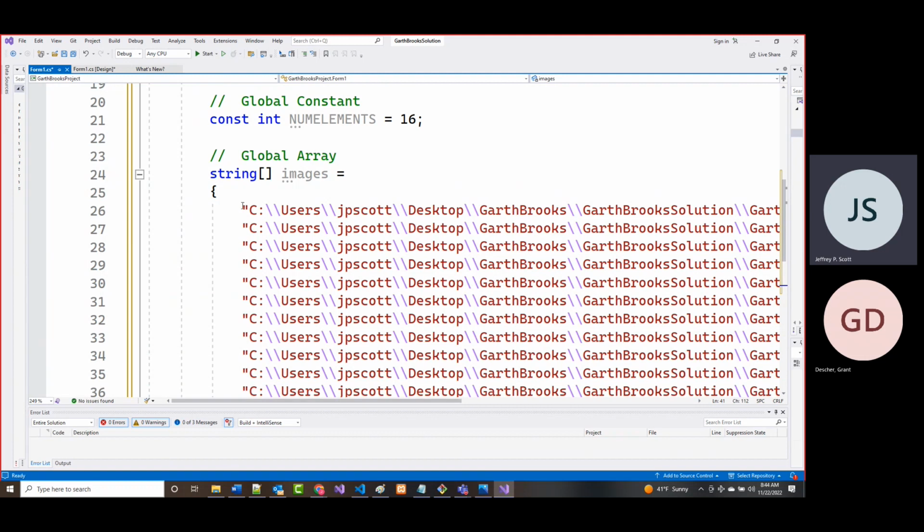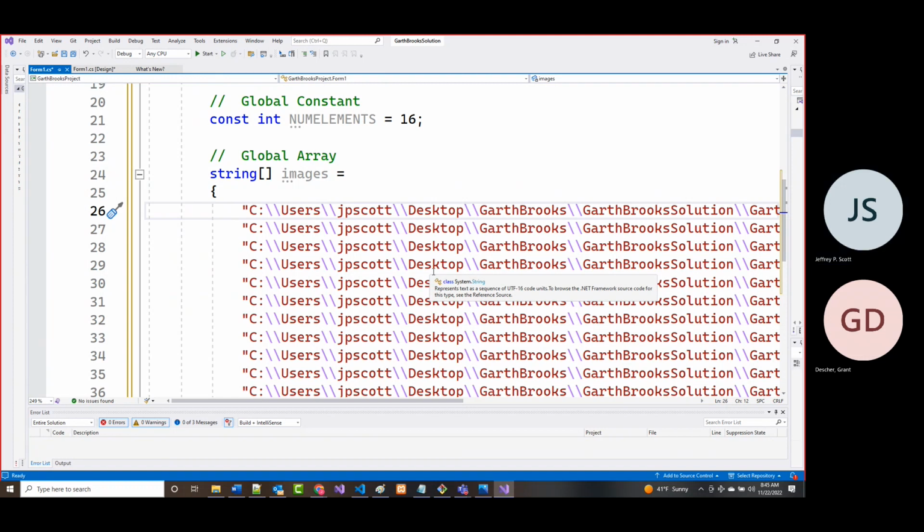And as I've already mentioned, if you wanted to put these with forward slashes, I think if you use an @ sign there and have just one forward slash, that'll work too. So there's a bunch of different ways that you can put this stuff in here. That's the first thing.